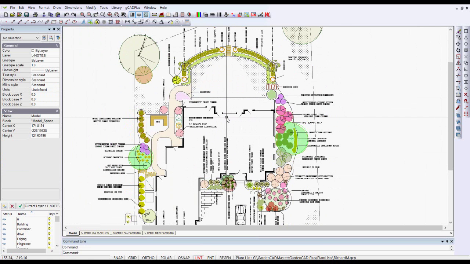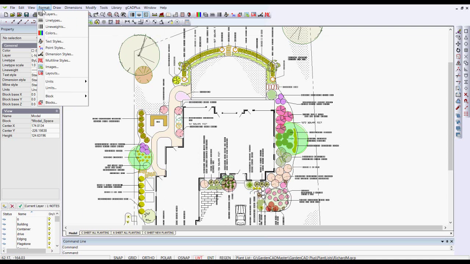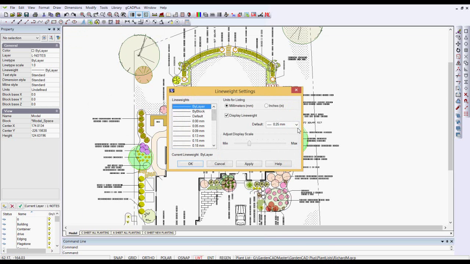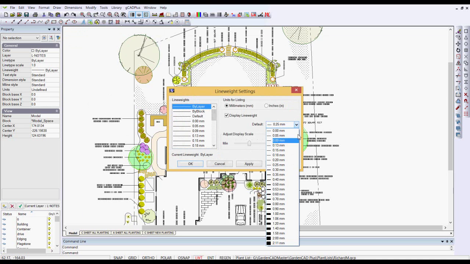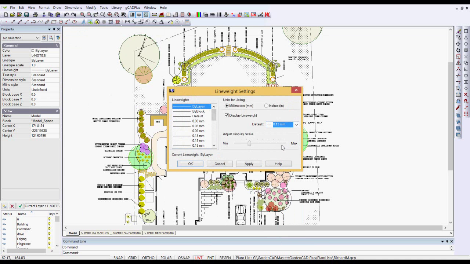What that means is if you were, say, a little disappointed with the output you just saw and you want finer lines, you go to Format and Line Weights, and you change the default to a finer setting. We'll put it back to 0.13, or since this is in the US, 0.005 of an inch, and apply it, and OK.